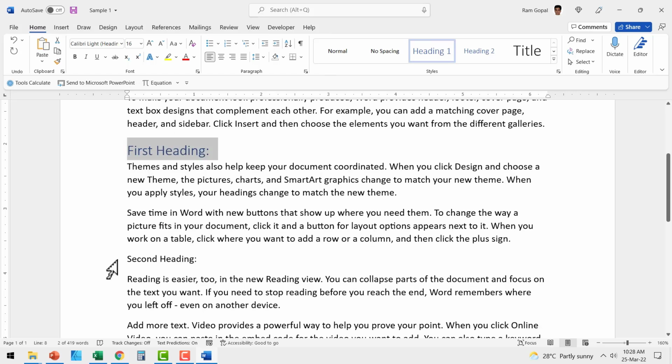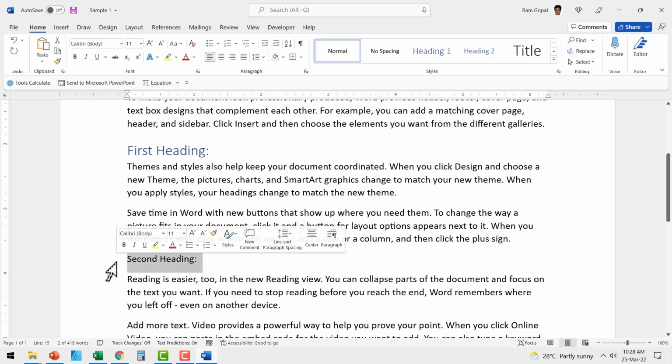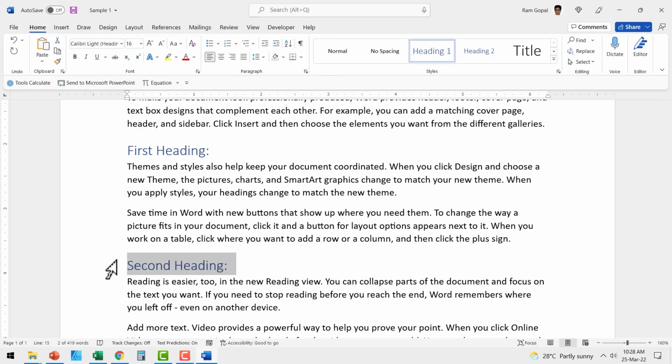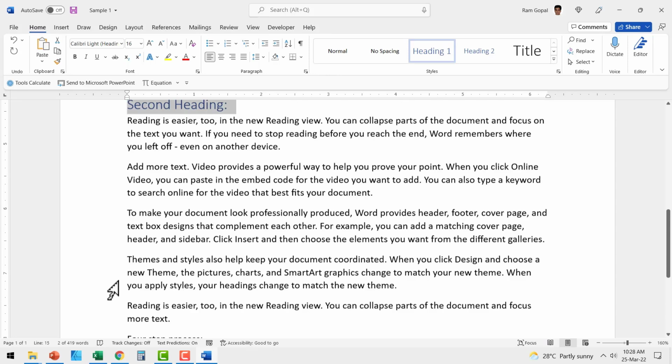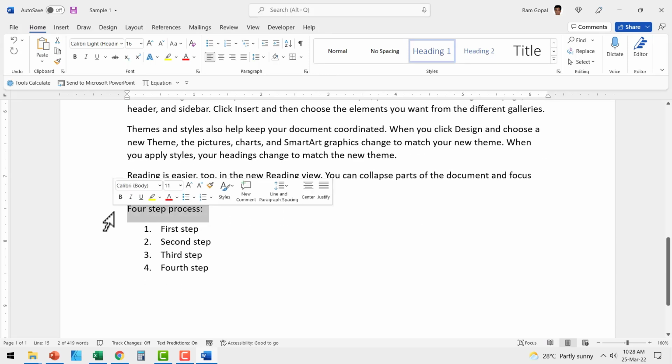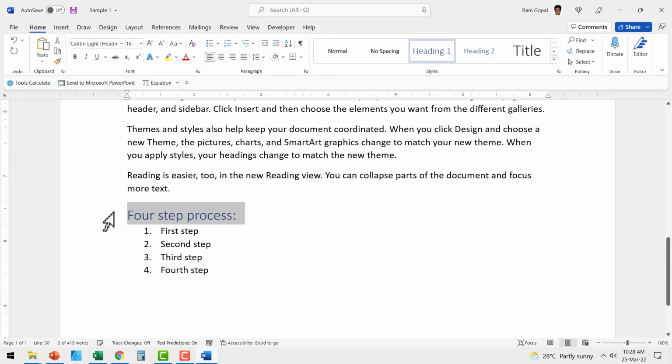Let me do the same here. Let me select this text. This time I want to use a useful shortcut called F4. F4 repeats the previous command. Since the last command we used is to stylize the text as Heading 1, I can hit F4 and the same function is done again. Can you see it saves you a lot of time? Let me do that once more. I select this and I hit F4. Now I have formatted my headings.